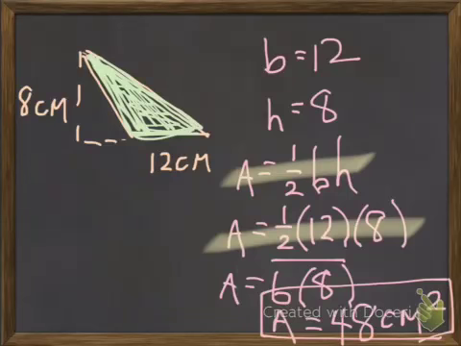Should have another step in there, but I'm not going to check that one. I'm going to check this one. I'm going to check the 3 steps: the original formula with no numbers in it, the formula plugging in the numbers, and then your answer. And make sure you do this labeling part.